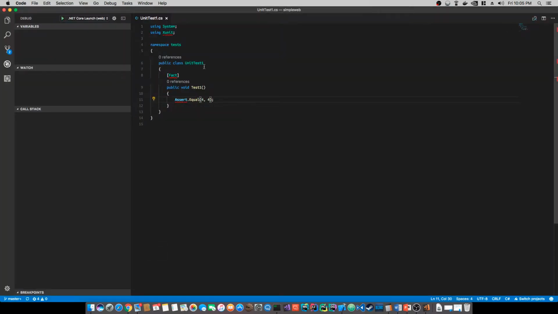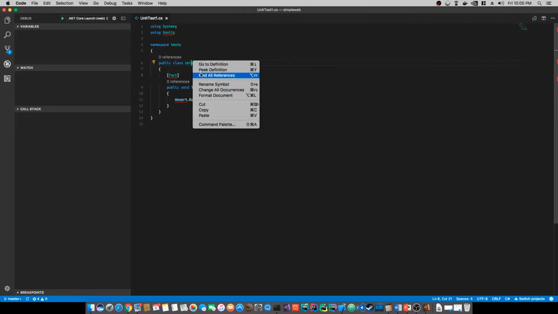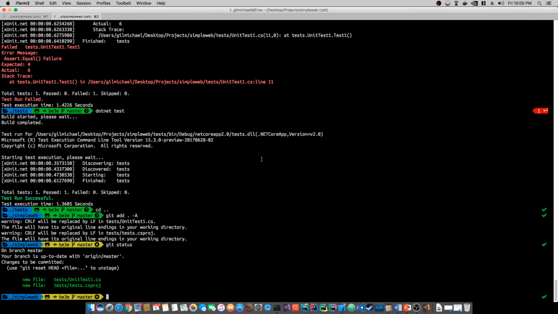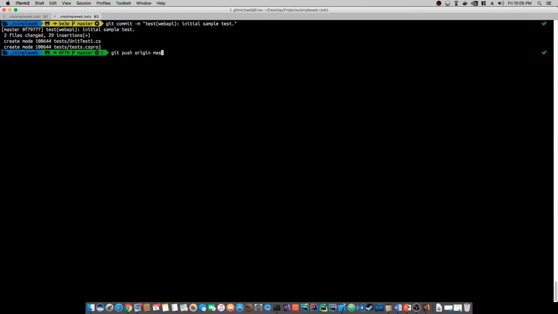I will actually want to rename this name symbol to, yeah, let's leave it at that for now. Here, git commit, and I'm just gonna say here test for the web API initial sample test, and let's say we push this, git push origin.